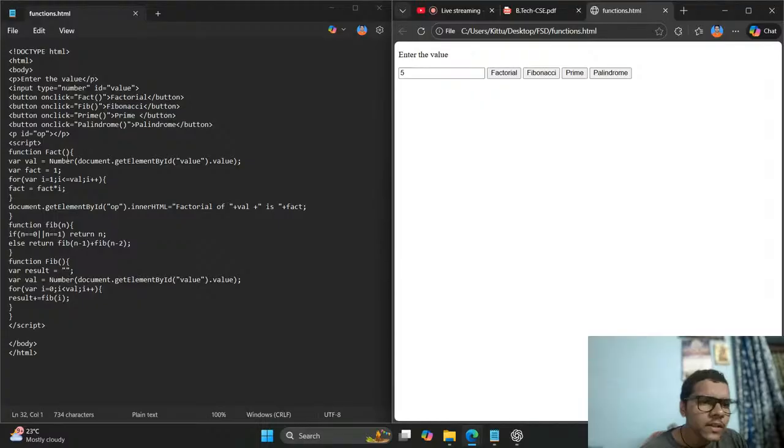Okay, so when you click the Fibonacci button, the fib function will be executed. Inside the function fib, there is a result, an empty string, value, you got the value, okay, I is equals to 0, I less than value, I plus plus. Okay, the result is calculated, but you are not printing anything.